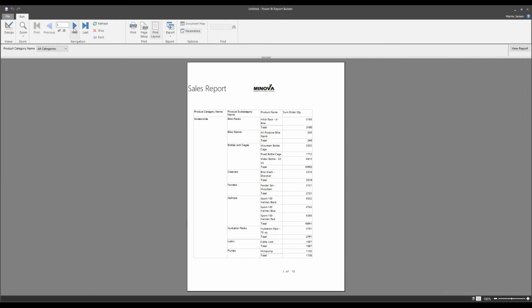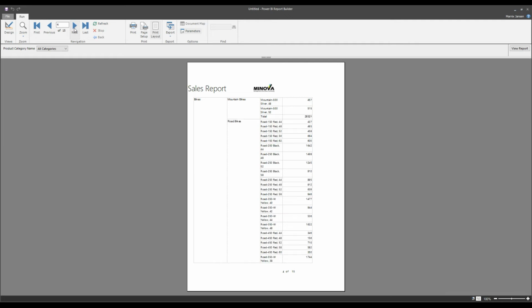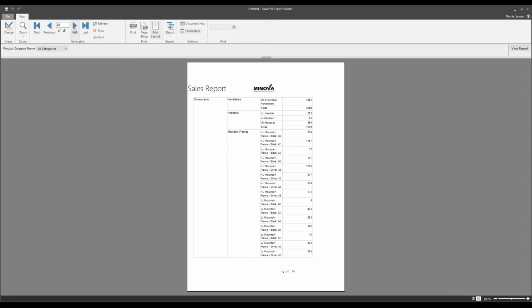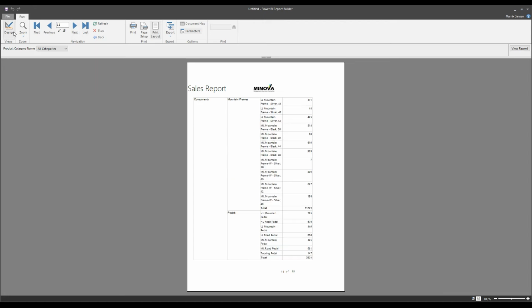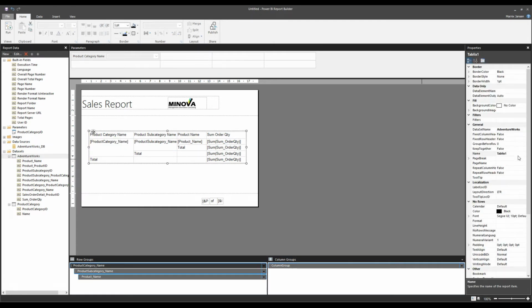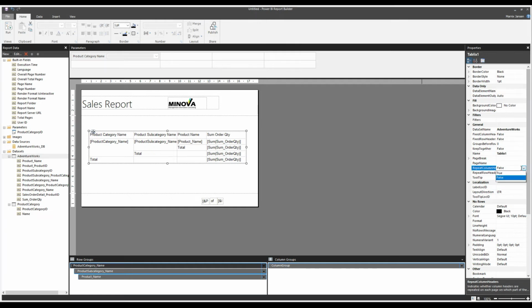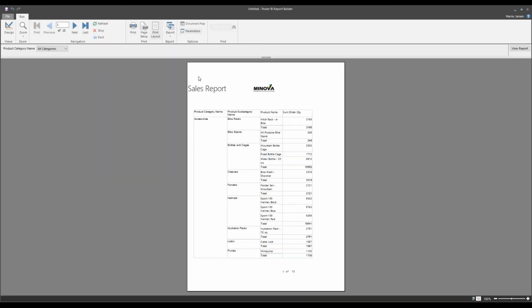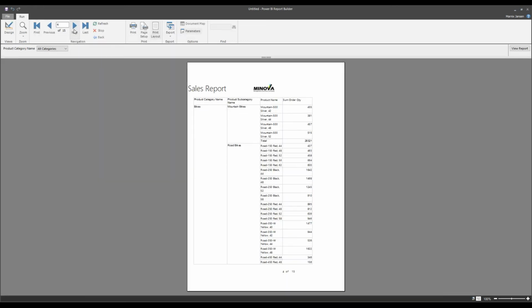So this works, right? So this gives a good idea of the kind of formatting you'd be able to do to get this the exact way that you might want to set this up. And one thing that we do definitely want to do is make sure that we repeat the column headers on every page. So let me go ahead and select it, and under the fixed column, repeat the column headers. Let's set that to true. There we go. And hit F5 again. And here we go. So now we can also see that that is happening.